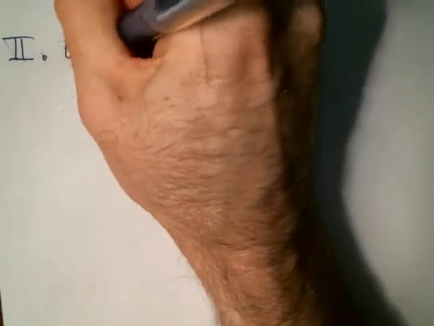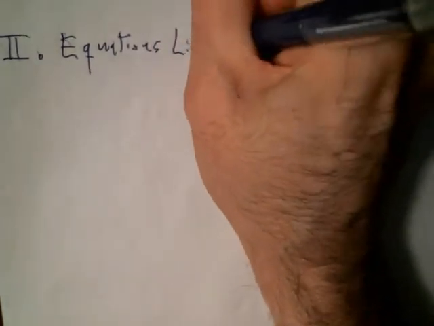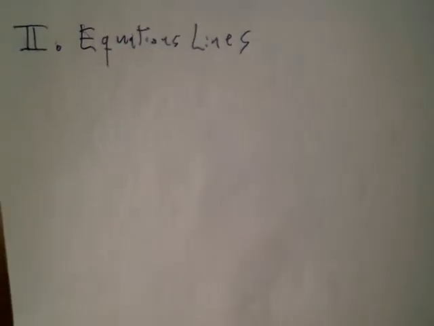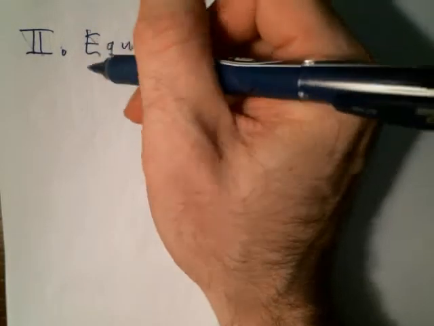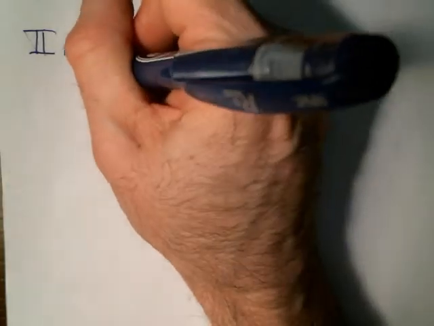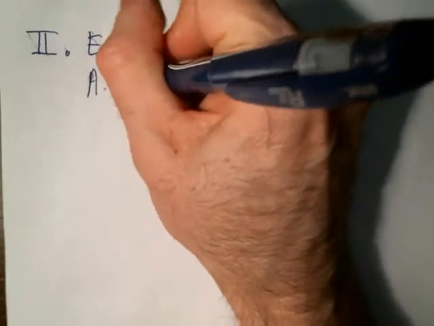Okay, so I need to make sure that you know how to find equations of lines given information. And this is a type of question that won't go away anytime soon, because once you get into multivariable calc, you'll look at it in 3 dimensions, and you want equations of planes and equations of lines in space. Right, so it'll come up again. But anyways, we start with point slope form.